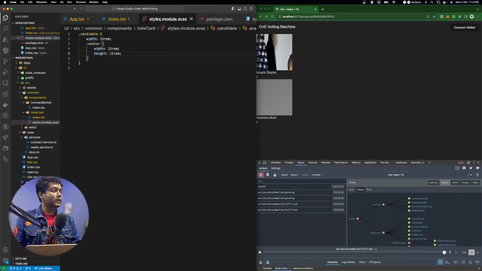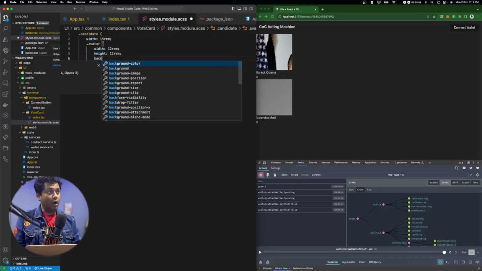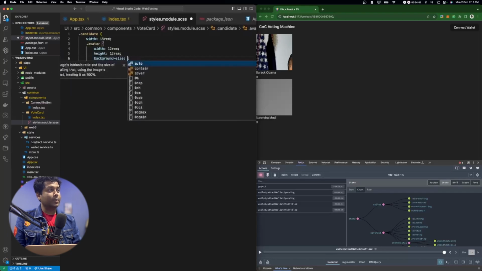Okay, it's coming up. Good. Currently the images are at their original size. We want them shrunk to adjust to the container size, so we want the background size to be cover.